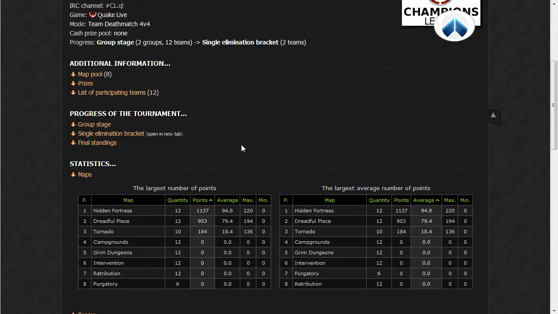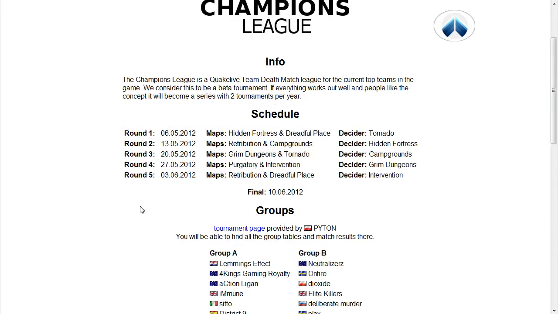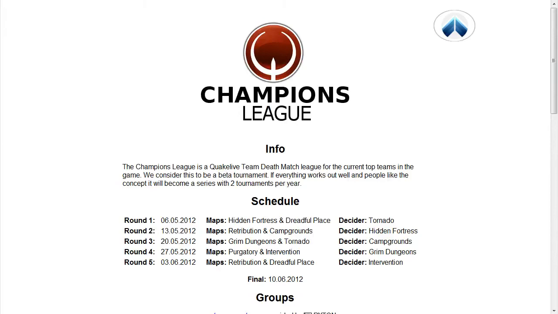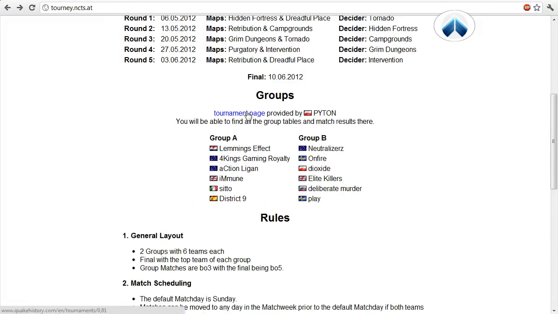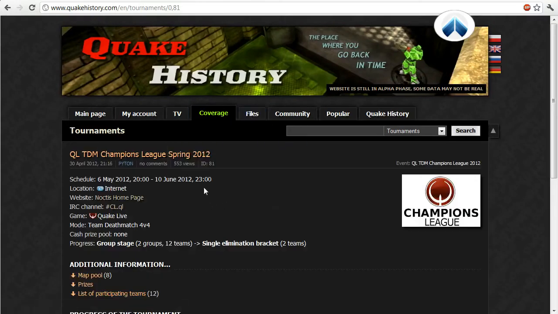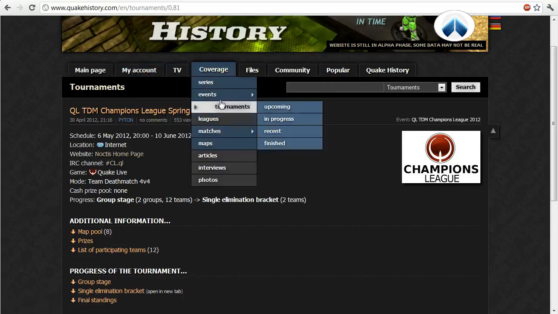So yeah, that's worth going and have a look at that site. Is there any more games? Let's have a look. Oh, Python's updating the scores as we speak. That's probably why. Go and check that out though. That's a really good site. Obviously you can just go to Noctis's site if you want and start from there. That's just got a bit of info signed out. tourney.ncts.at. It's got the basics, but then there's a link through to Quake History, quakehistory.com, and there's loads of stuff on this site. And it's building up lots of different facts and stuff about different LAN events, etc.